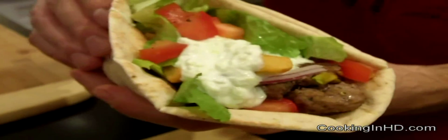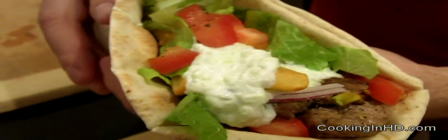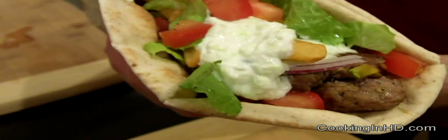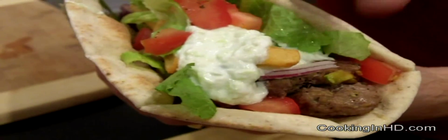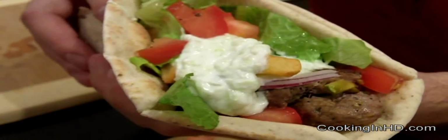In both countries, they go one step further and they actually add French fries to their dunners or gyros. And I think that's a really great idea. I mean, you've got your lamb, you've got your veggies, and the fries add starch and just a little bit more heartiness to these kebabs.